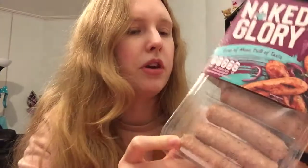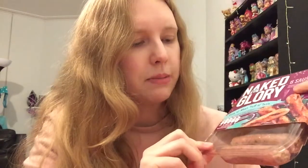So I couldn't get the Richmonds, but I got Naked Glory sausages instead. You get six of these and they're a bit more expensive — £2, so you get less for the money, but it's still pretty cheap. I'll probably get two meals out of that, having three sausages at a time. I checked the reviews while I was actually in the shop and they all have five-star reviews on the Tesco site, so hopefully they'll be tasty. They look quite nice, with sort of peppery bits in them. One pack has to be used by the 18th, so I've got six days to eat them — that should be fine.